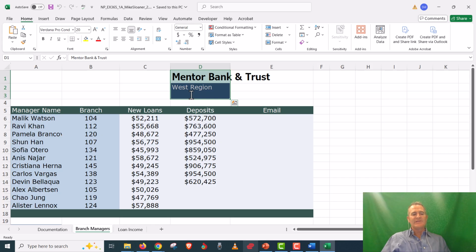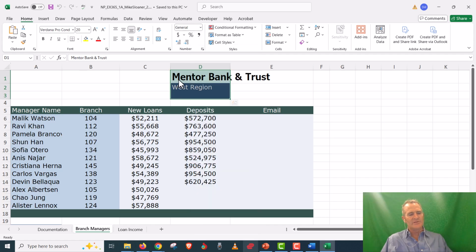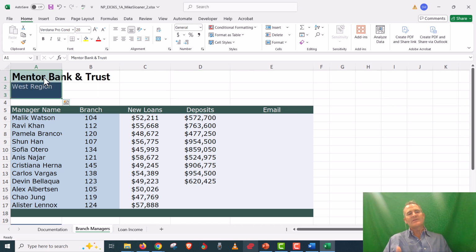From here, cut and paste is what on the keyboard shortcuts? You can right-click, cut, and then go over there and paste it. Or you could use your keyboard shortcuts, which is Control-X. Go click in A1. Now, if you copy or cut from a series of cells, all you have to do is click in the first cell and Control-V, paste. You don't actually have to highlight all three cells. And that's why it's a neat step, just to show you how easy that is to do.